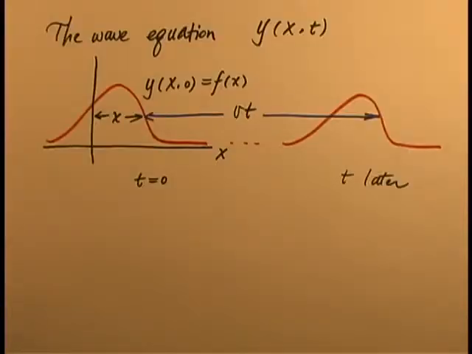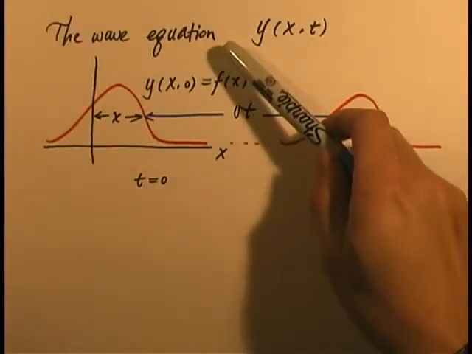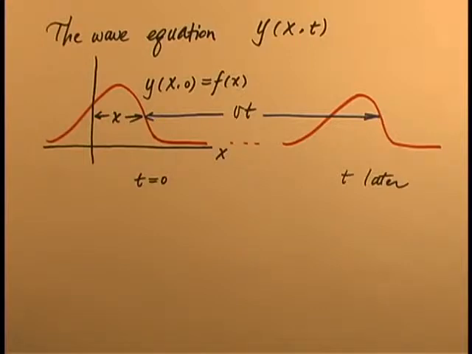Okay, we're now going to discuss the so-called wave equation, using a wave on a string as an example. The derivation of the wave equation not only tells us how Newton's second law can actually be used to study the wave on a string, it also gives us this important wave equation which is valid not only for this type of wave on a string but for general types of wave. So it is an important discussion.